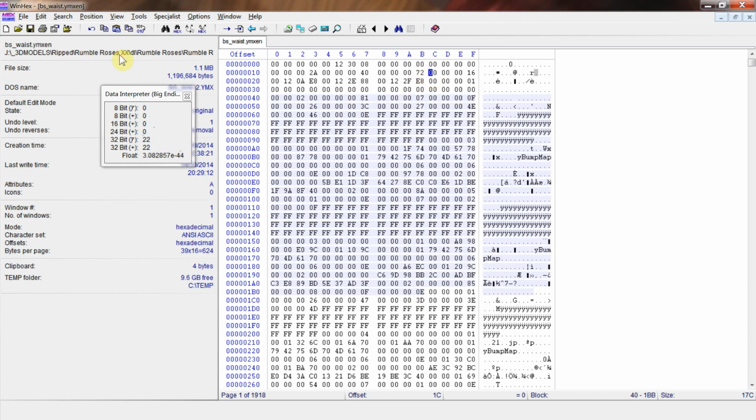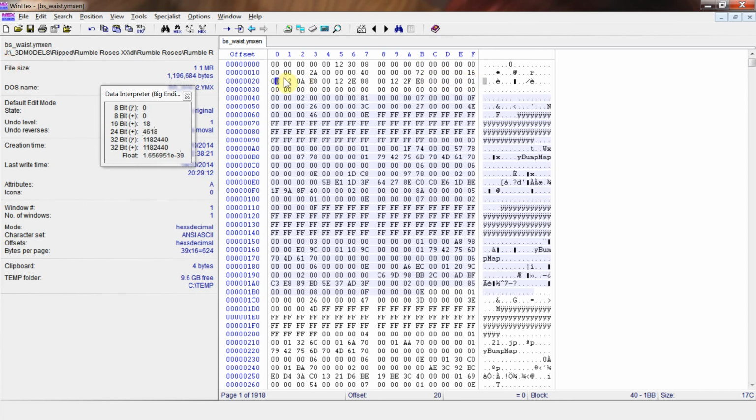Next is the texture table count. So your materials can reference the same material a couple times. So to save on size and redundancy, you create a unique texture table so that your materials just reference the table. So if it wants texture 2 in the table, it says 2. Alright, so that's your texture count.